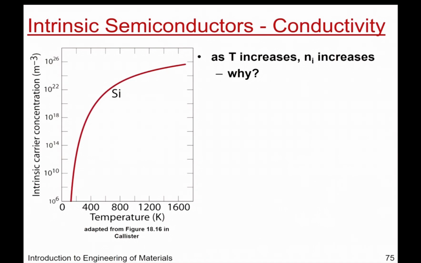But I do want to get some salient points across, and that is intrinsic conductivity. On Wednesday, you talked about how conductivity for metals actually decreases with increasing temperature, right? Because you have all these scattering effects. As you heat up the material, it's not that the electrons just all propagate with more energy and you get higher conductivity. They actually start scattering off of each other, and the scattering decreases the conductivity.